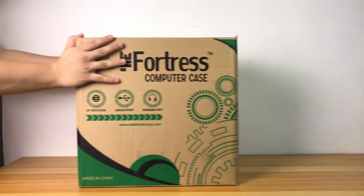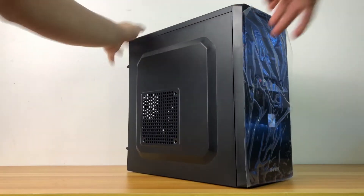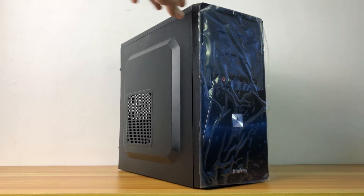Okay, so just a heads up, this is a pre-built system from PC Options. They were the ones who pick and choose the components and sold it as a whole system. If you plan on building something similar or building a PC in general, please pick and choose parts that are based on your needs. This PC is best suited for those in need of a good, reliable, and budget-friendly PC that would not easily break the bank.